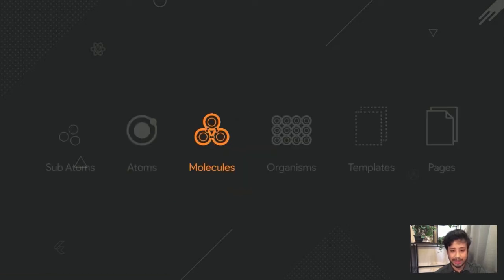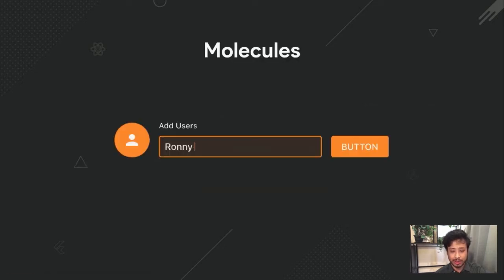So we add this up to having a molecule. We add atoms and subatoms together, or even atoms and atoms together to create a molecule. And a molecule can now have a better form. It can consist of a text field, a button, and an icon together to give it more functionality.